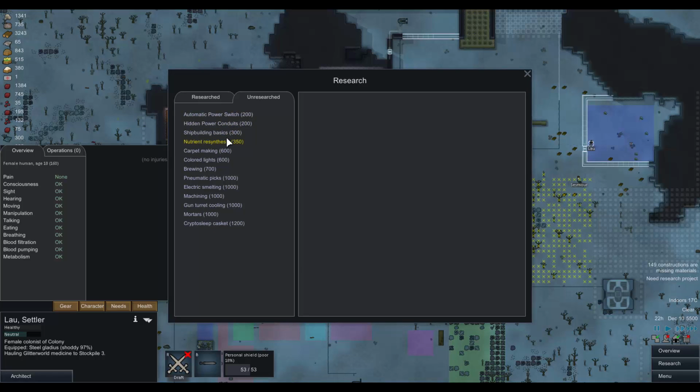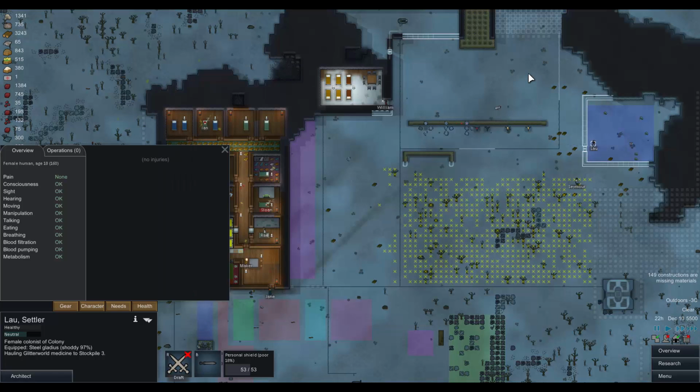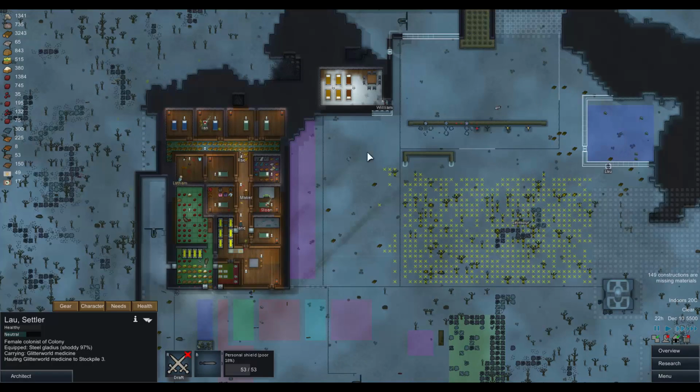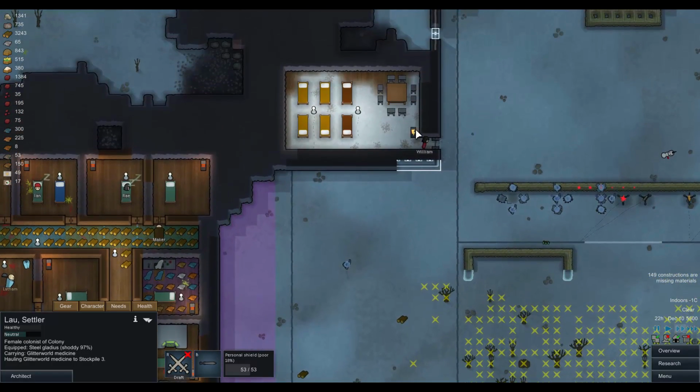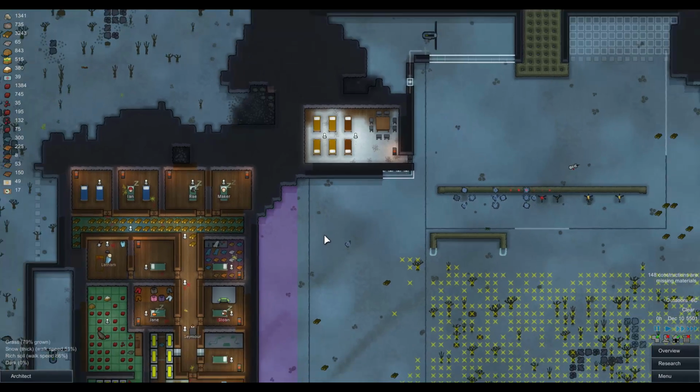Let's find out what we need. We don't need that. Maybe the hidden power. Maybe the automatic power switch. Maybe we just give it another try. And then maybe brewing and diplomatic pigs. There's a few things, but we keep that person there on. All right, William. Is this melting now? Yep. Hopefully this will be melting soon.